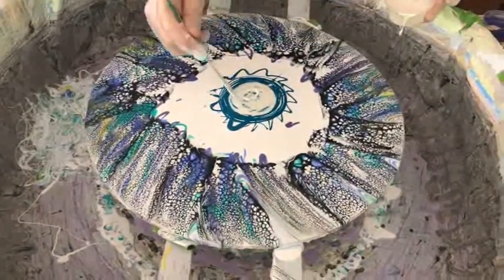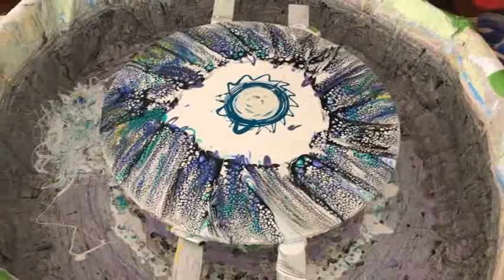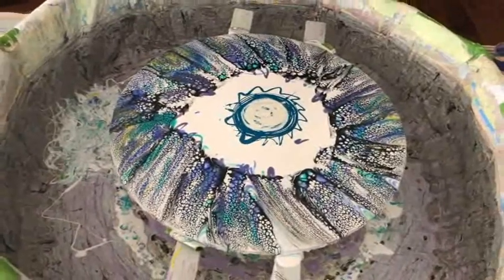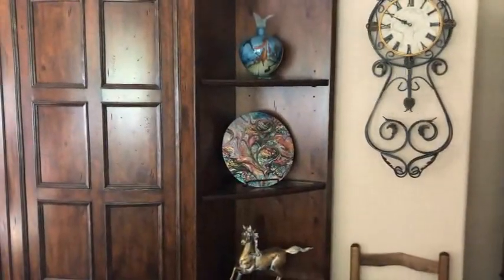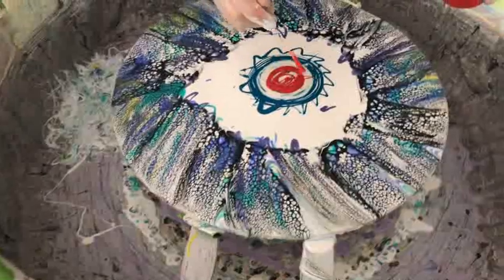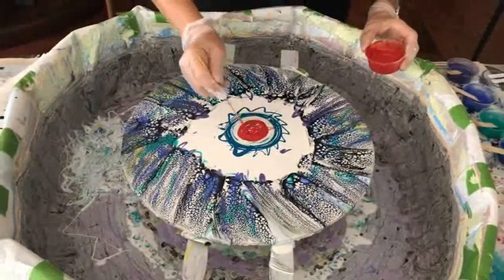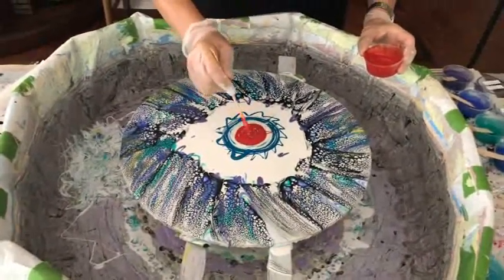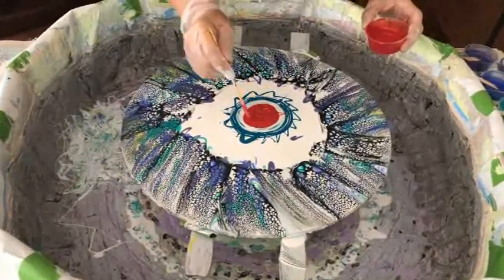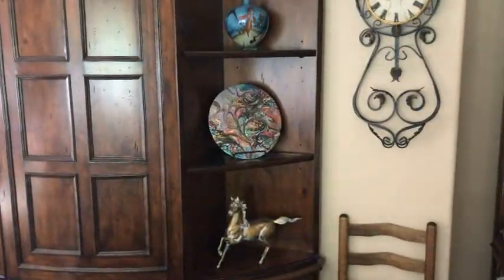These 16-inch round wooden medallions, you can use them a variety of different ways. Of course, you can hang them on a wall. You can put them in a holder. There's a smaller one in a holder right there that Kathy did a while back. And then you can use them as a centerpiece. They're really pretty as centerpieces. And the 12 inches that I made, you can use those as placemats if you want. They make a nice size placemat. That's a 12 inch behind me on the holder. So there's a lot of ways that you can use them.